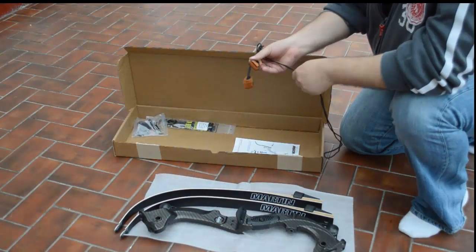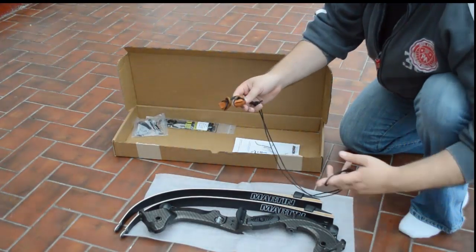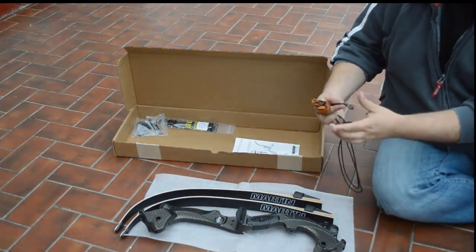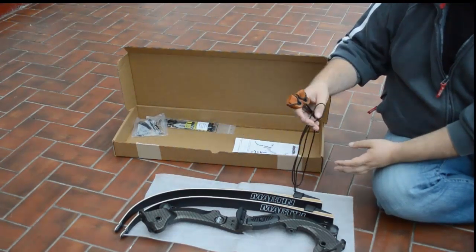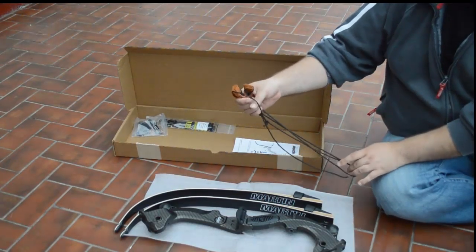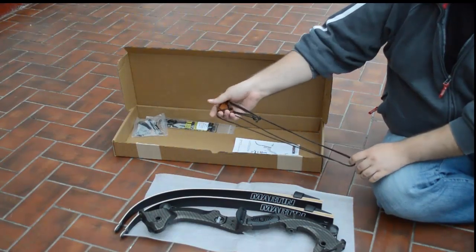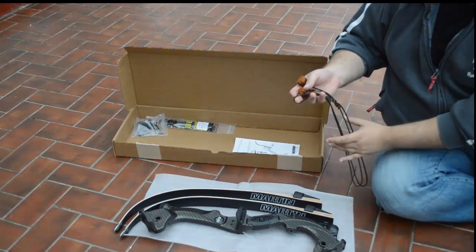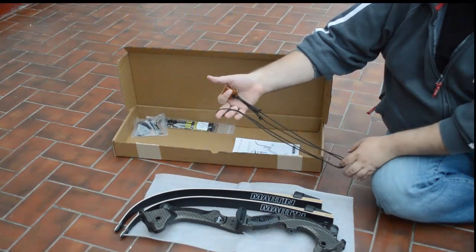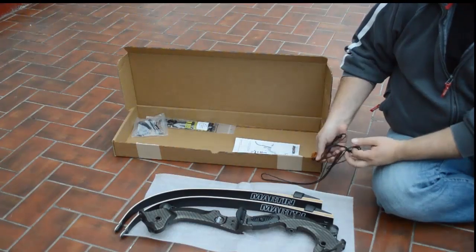So what you get is also a stringer with this bow. I'm not sure if with all Martin Saber bows you get the stringer, because when I was inquiring about it before buying, people in the shop were saying that it doesn't come with a stringer, you need to buy one. It's not far from true. This will get you at least a few times you will be able to assemble your bow, but if you have your own stringer, or you have enough money left to buy a new stringer, I strongly suggest to do so.